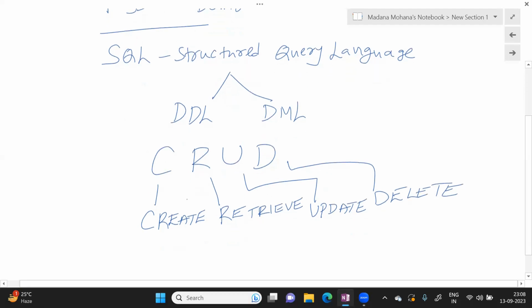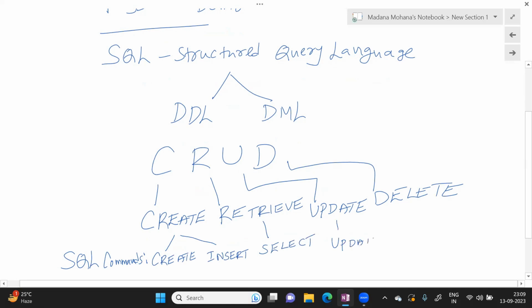Now, what are the equivalent SQL commands? For create, we have the create command. After creation, what you have to do? You have to add. For that, the insert command is there in SQL. For retrieval, the select command is used. For update, the same update command is there.